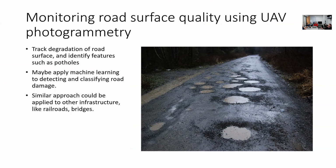I think this is fun and interesting. I probably wouldn't try to fly it with a UAV though. I'd probably try to use sensors mounted on cars. So you've got the LiDAR that you can strap on the front of a car and drive around. That's a good idea. We've got cameras that you can put on a car and do photogrammetry. That'd be so much easier, just dealing with towns. Yeah, just fill up the tank of gas and drive around.